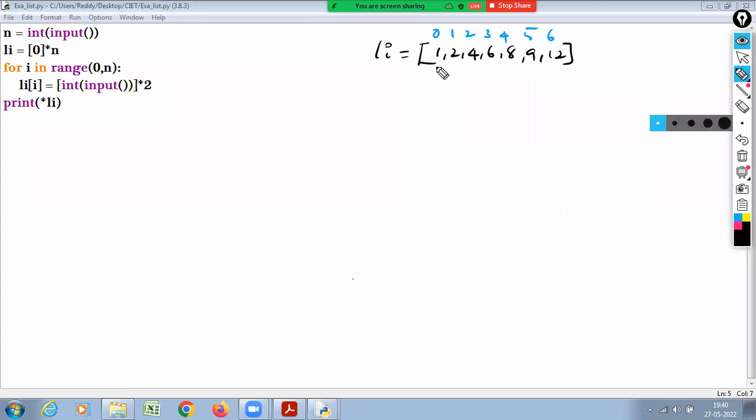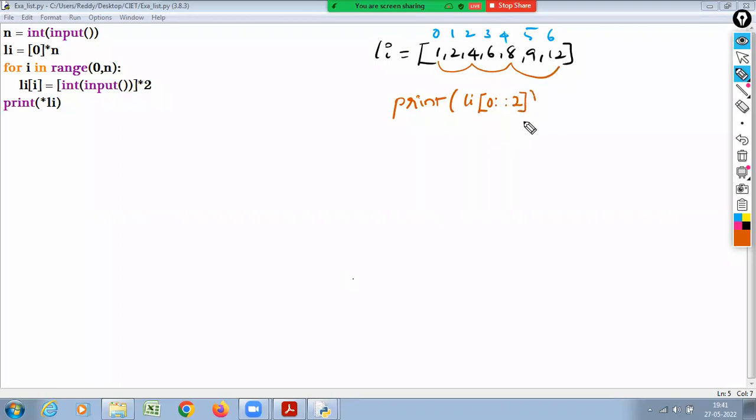That means I want to access the elements in the 0 position, second position, fourth position, and sixth position. Now I want to write the code here. So print list of li, starting position 0 colon end position colon, and step must be 2.